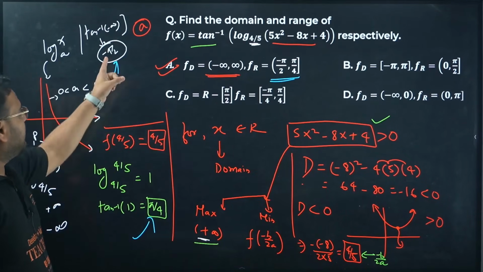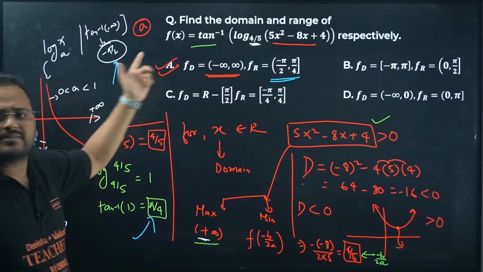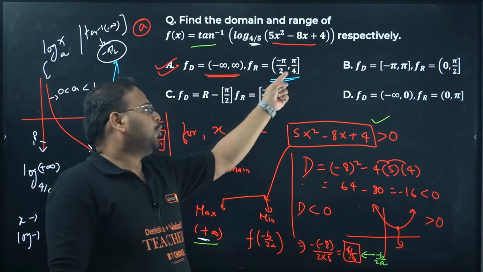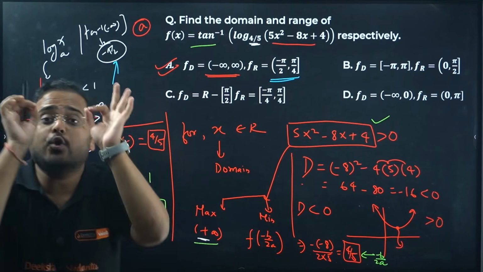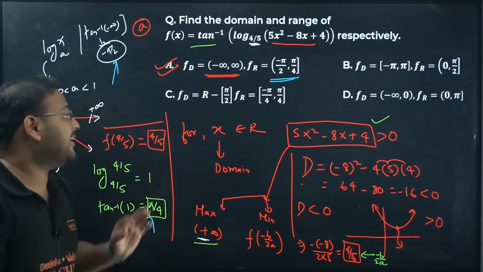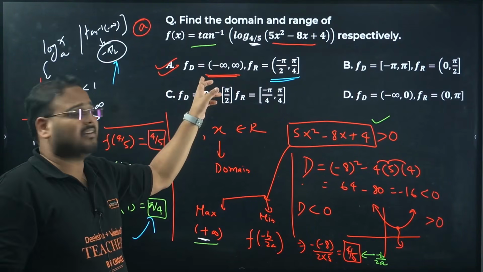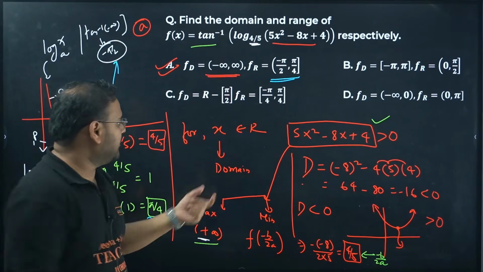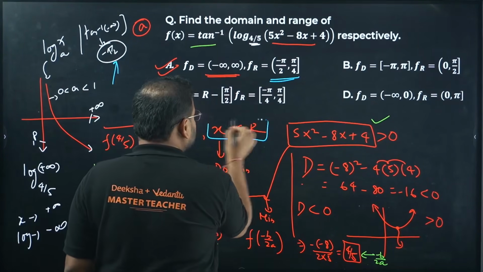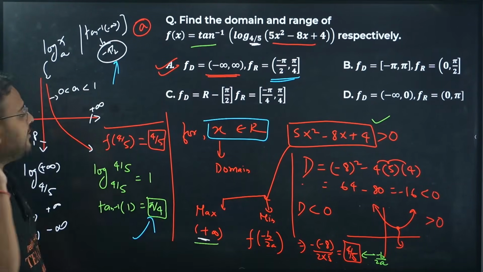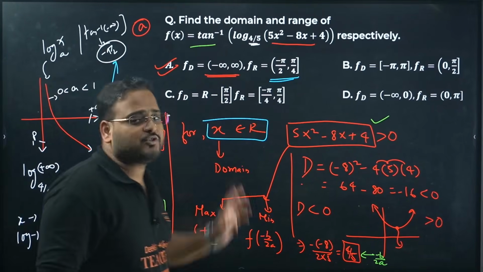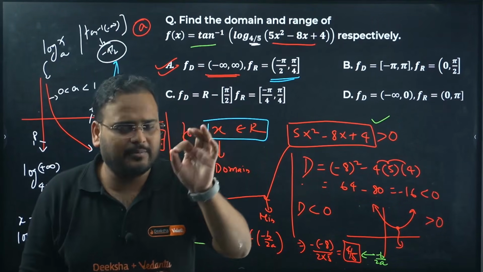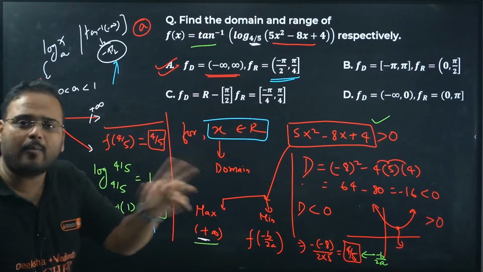How do you solve it? This is at infinity, so we cannot reach that. That's why we have an open interval, and this one, of course, is possible to get. That's why a closed interval. I told you already, no need to find it. The answer is straightforward. Option A. Check the domain, all real. Your question was done over here only, sir. But if somebody is thinking, sir, how can we get the range also? I gave the explanation. Did not understand? It's okay. Pause the video, take a minute, have a look, and then go back and watch it again.